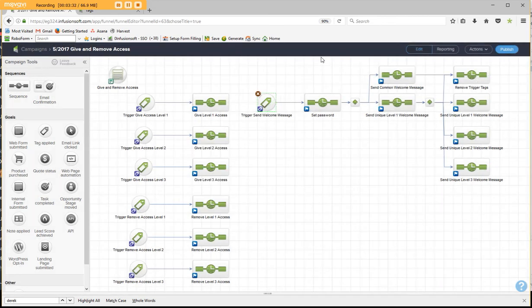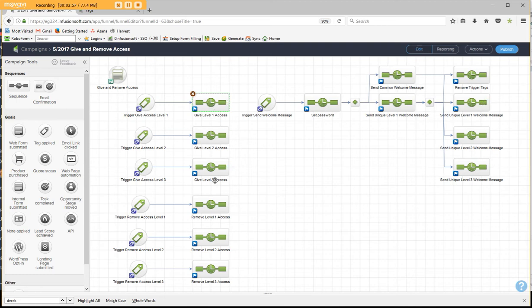Now this is a little more complicated than you would expect because we've built this so that it can be used different ways. You can either have a single welcome message that's shared by each of the membership levels, or you can send out a unique welcome message for each one. So for level 1, you can say, hey, Mr. Beginner User, we're glad to have you on board.